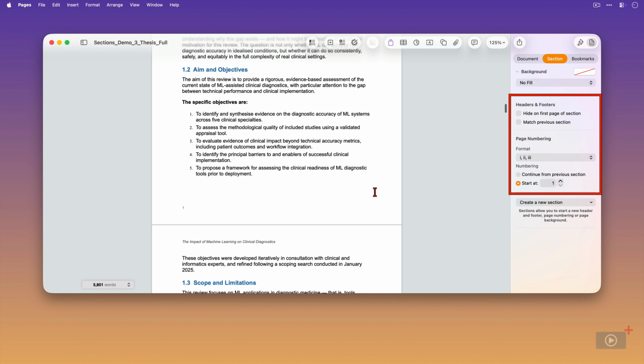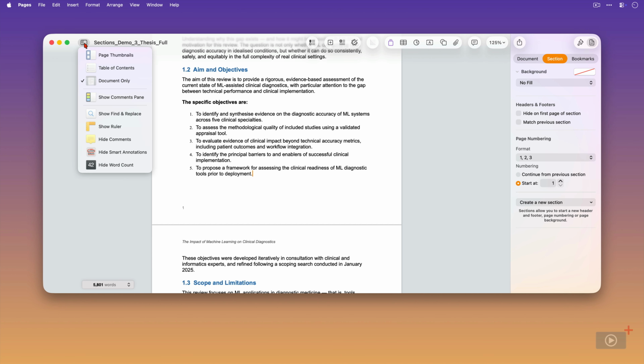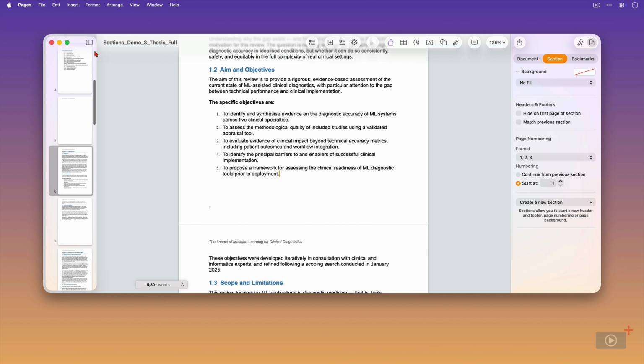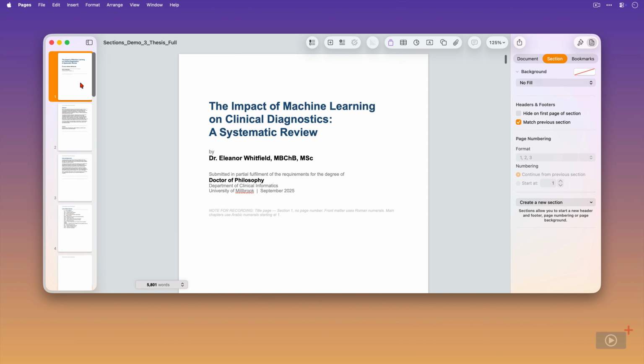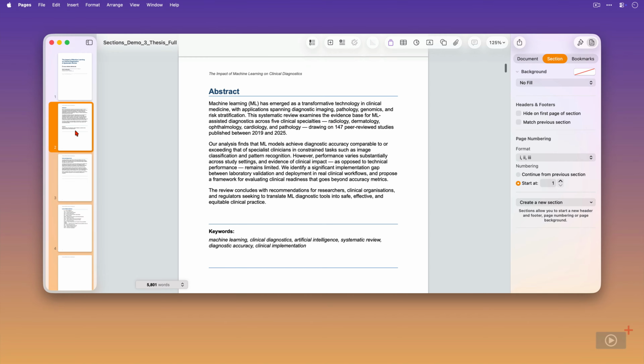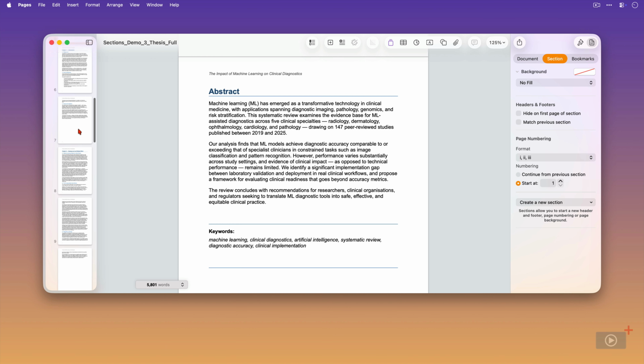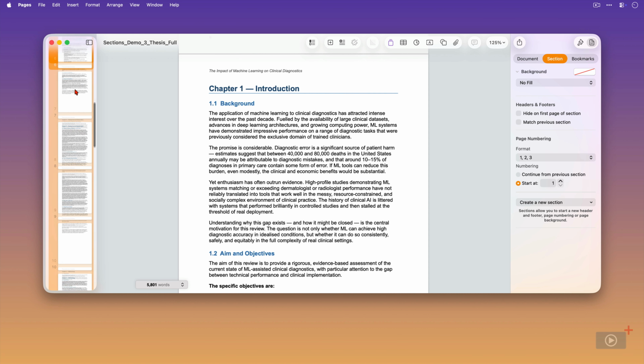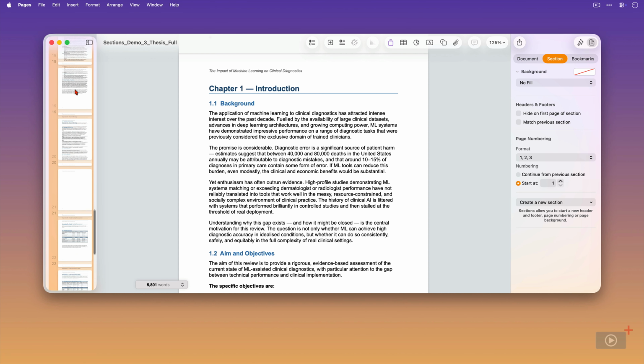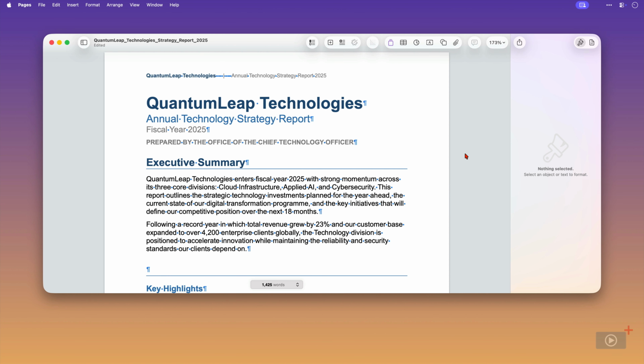And then we come into the meat of the document and we can see this is actually starting at page 1. And that's because this section as well is not matching the previous one. And we've changed the format here. Just to confirm that, I'll come over here into our page thumbnails once more, come up to the top. And the first page thumbnail here, well, that's a section on its own. This one, we can see the next 4 pages comprise that section. And then if I click on the 6th thumbnail here, everything after that is the 3rd section. So that showed some finished products there.